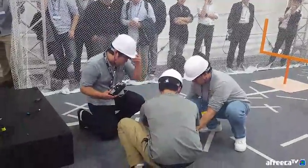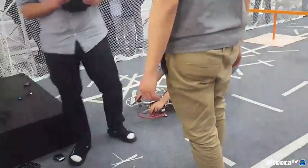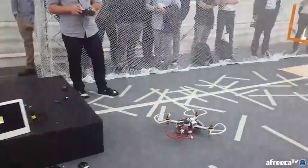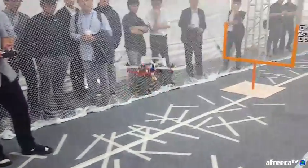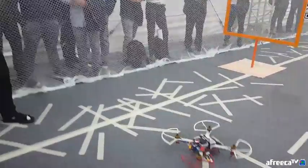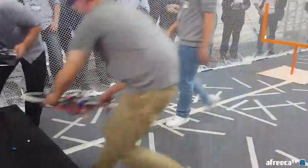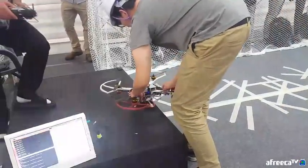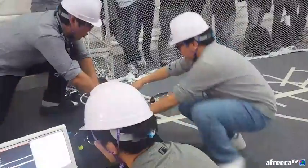Okay, so here we go. One test run to check. System check. There we go, back up the line. Alright, here we go again. Alright, 4 minutes left now. Will they be able to surpass 11 gates? So far 10, tied with MATLAB.